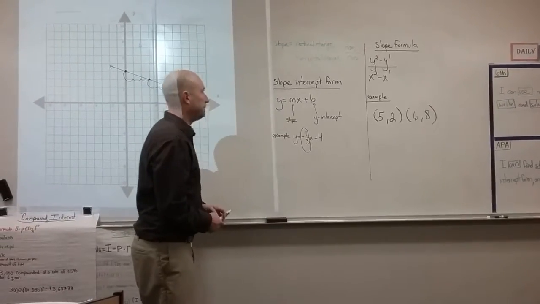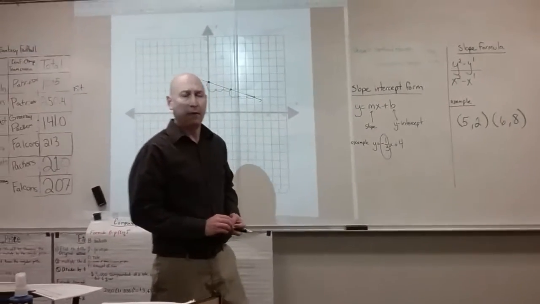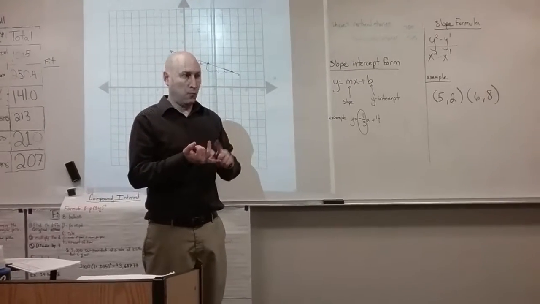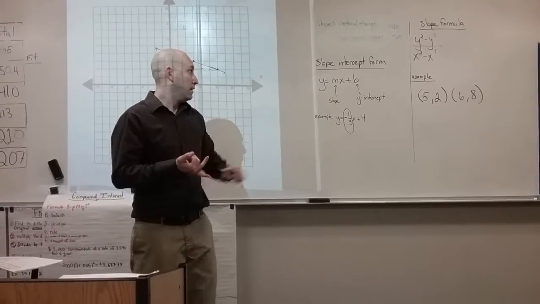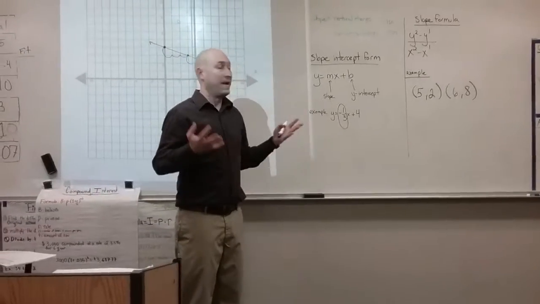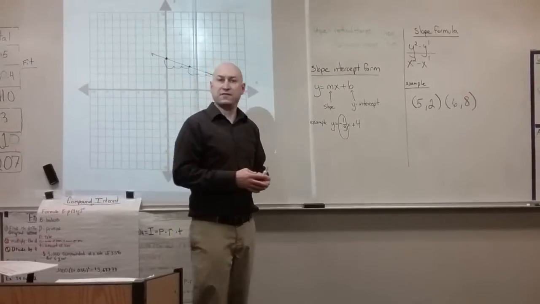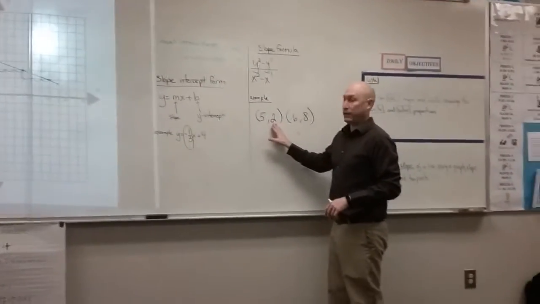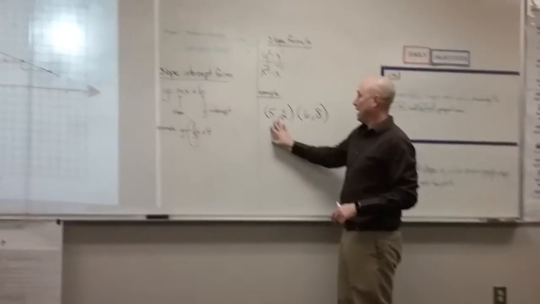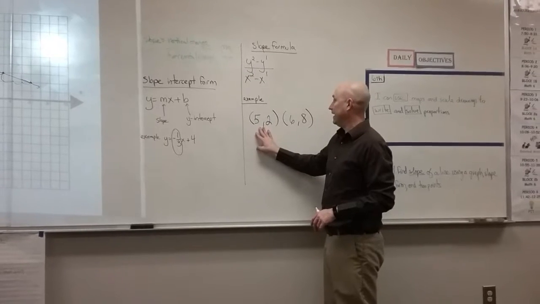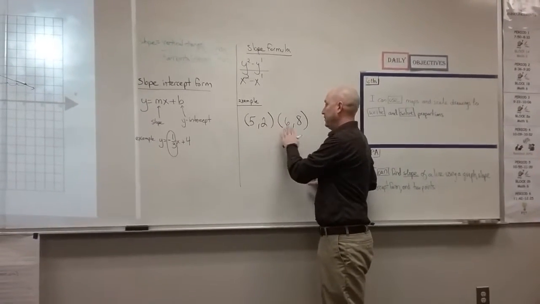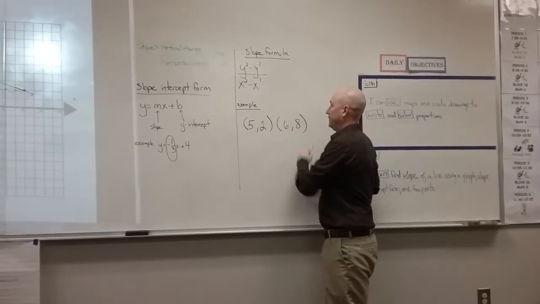And I've done it just by getting a linear equation of y equals negative 1/3 x plus 4. Okay? The third way that we can determine slope, let's say we don't have a coordinate plane. We don't have a slope-intercept form. All we have is 2 points. We have 2 coordinates that are given. We have an x value and a y value, an x value and a y value. So if I were to graph these on a coordinate plane, I would have a point here at positive 5, 2 and a point here at positive 6, 8.